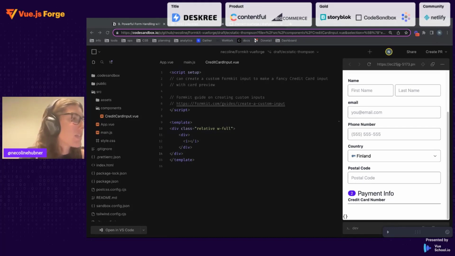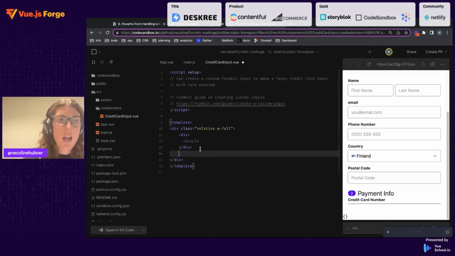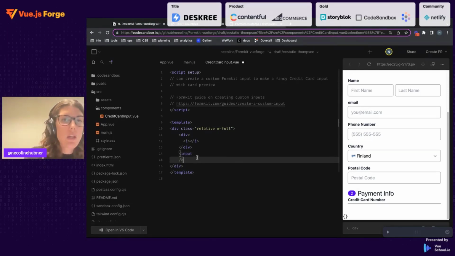So the way this works when you create your own input is that I'm going to have my icon here, and then I'm going to have my input. And it's just a simple HTML element, but if I put in the props that FormKit consumes, then it will read them just like I was writing a normal FormKit component.